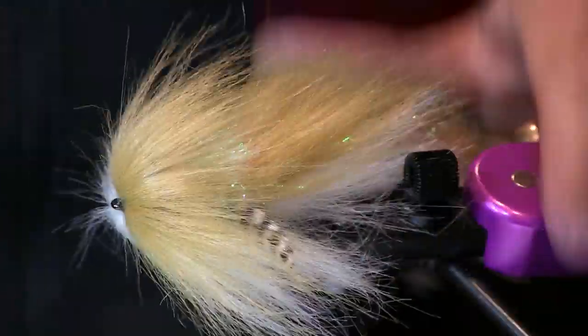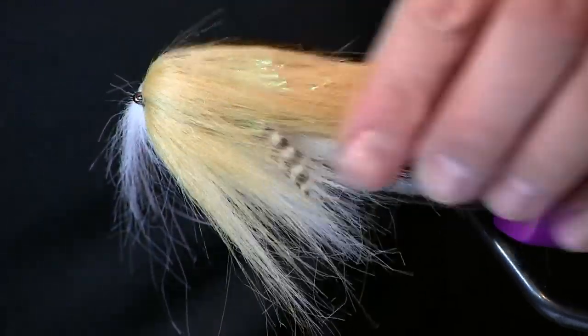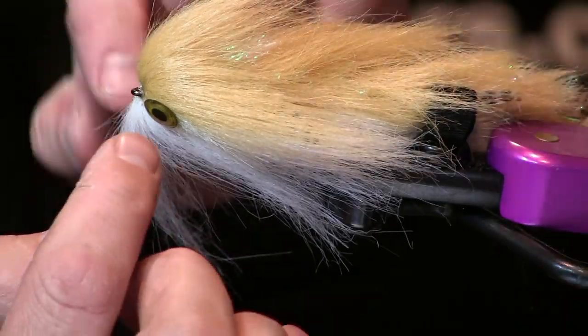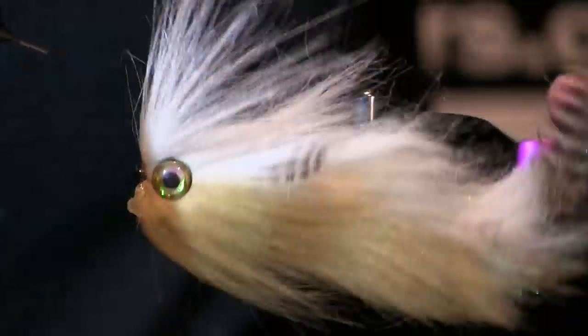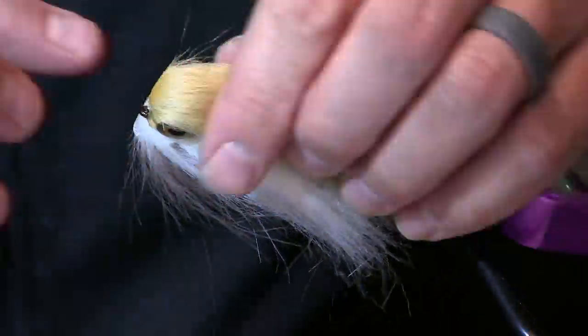Use and rely on that resin to set your shape. It's not going to look that great right now, but once you hit it with that resin and get it all tight and pulled back, it's going to look real good. Remember, we don't want the little tiny head. We want a big head.